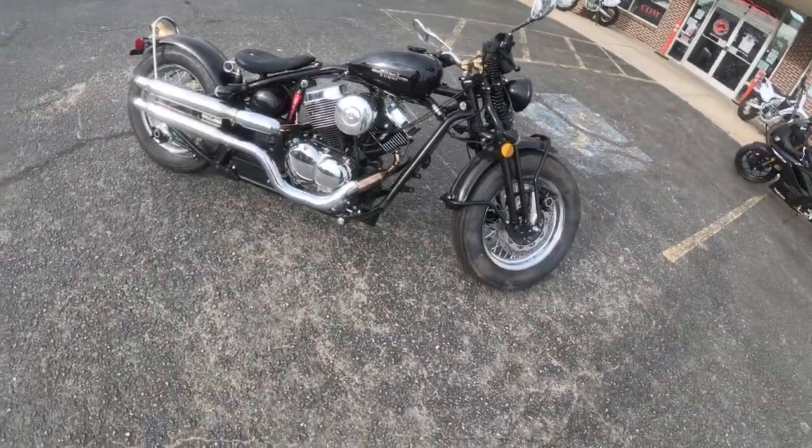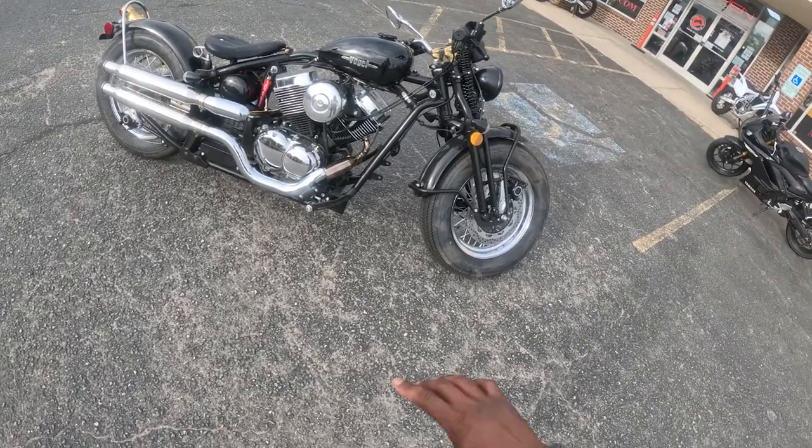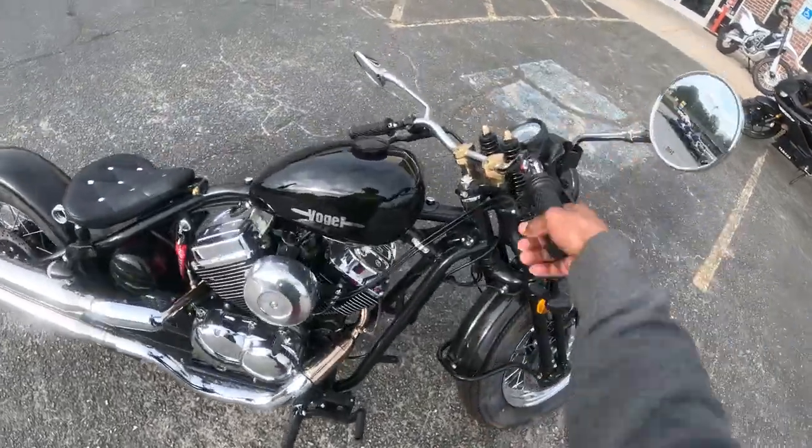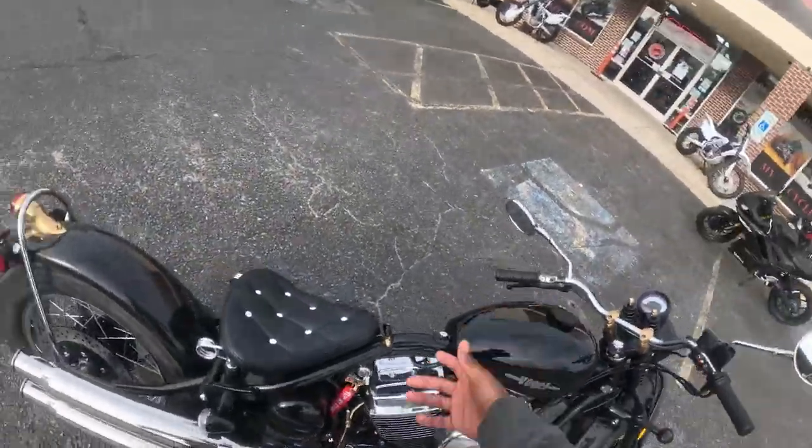I give this bike a 9 out of 10. The reason I give it a 9 out of 10 is simply because of the big wheels. I like how it turned and is smooth, but I'm used to leaning. I can't really lean. I steer a little bit more on this bike. Other than that, and including that, the bike is fine.